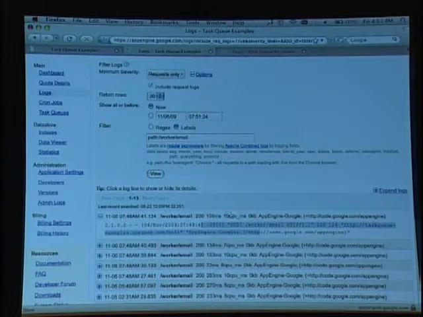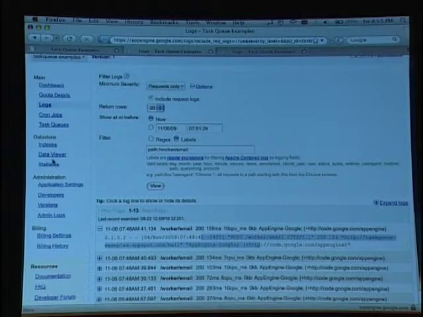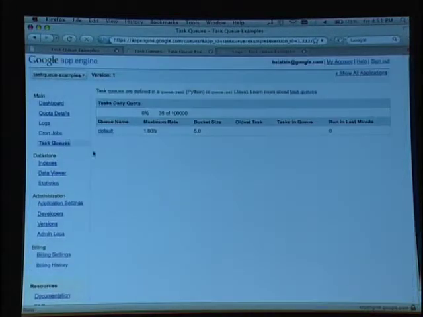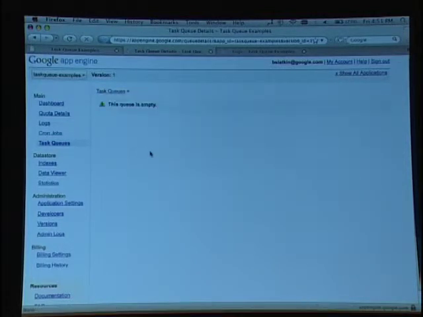I guess while I'm here, I'll also show you that we have, as of the most recent release, 127, we actually let you look and introspect your queues. So we have all the queues listed here. I have nothing in the queue right now, but you can actually look at the tasks in the queue, see if they've failed, see how many times they've retried, delete them, and flush the queues too. So you can do all kinds of queue management now that you couldn't do before.